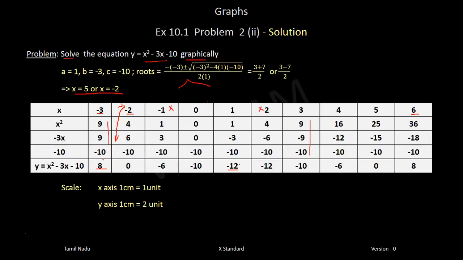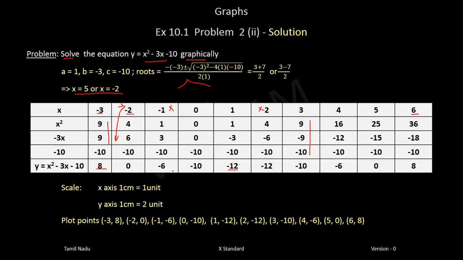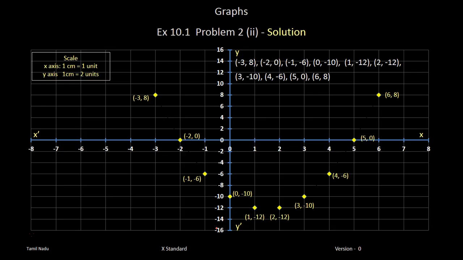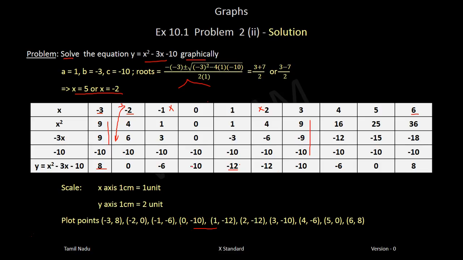Now let's put all the points together. What are the points? Minus 3, 8; minus 2, 0; minus 1, minus 6. That is the values of x and y together, right? Like that, if you do, you'll get this set of points. So what is the next step? We'll have to draw the x-axis and the y-axis and put their values, right? So that is what is done here. So I've got the x-axis and the y-axis, right? And we forgot to see, you have a lot of values in the negative y also, and you also have y on the positive.